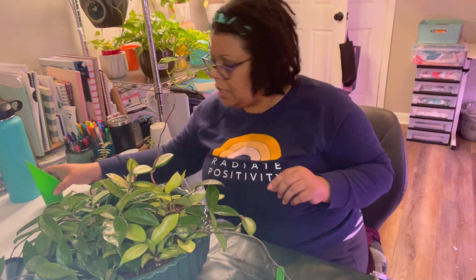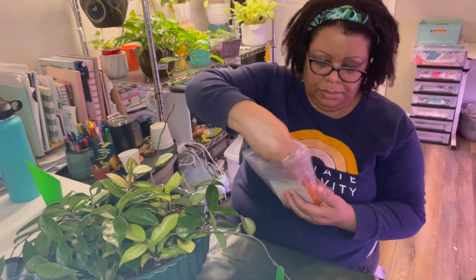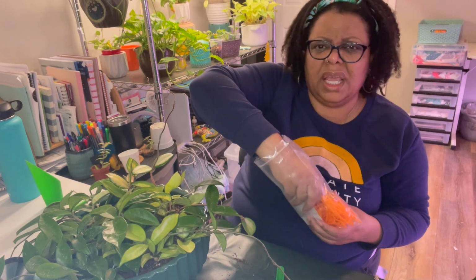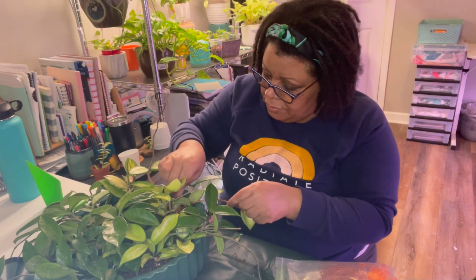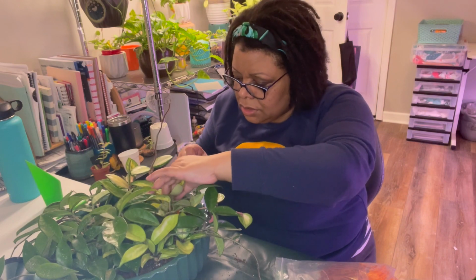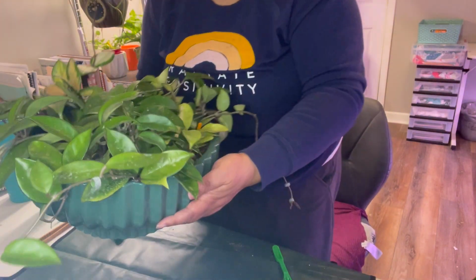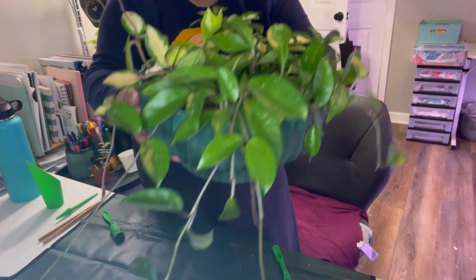I probably need to stake down a couple more of these. Let me do that. Okay, so I'm just gonna add some of these little sticks, stakes, I don't know what you call them, to keep them from jumping up and shifting too much. This is what she's looking like. Yay us.